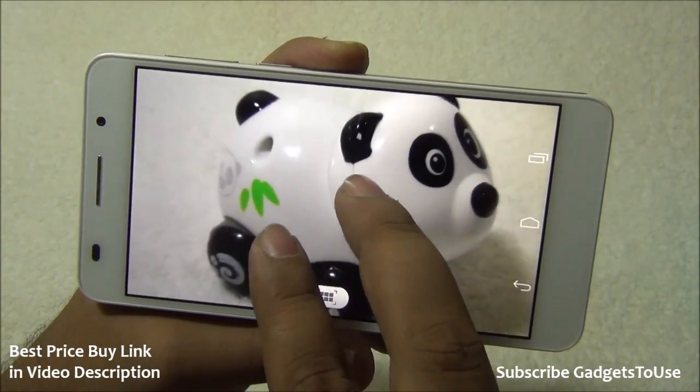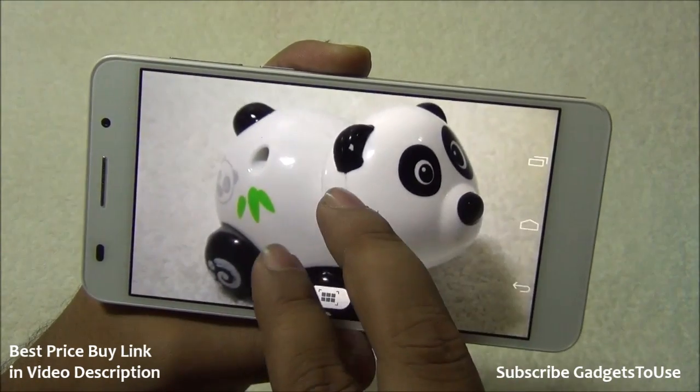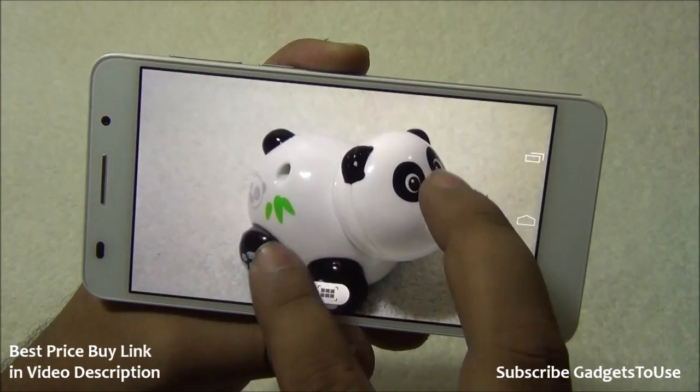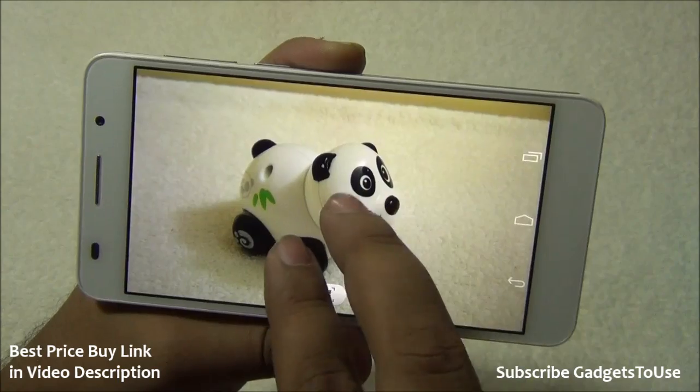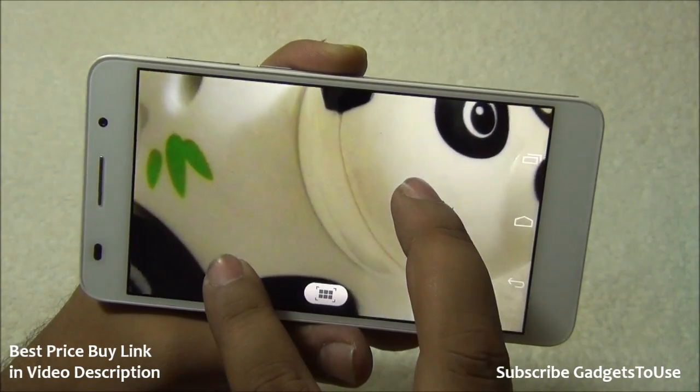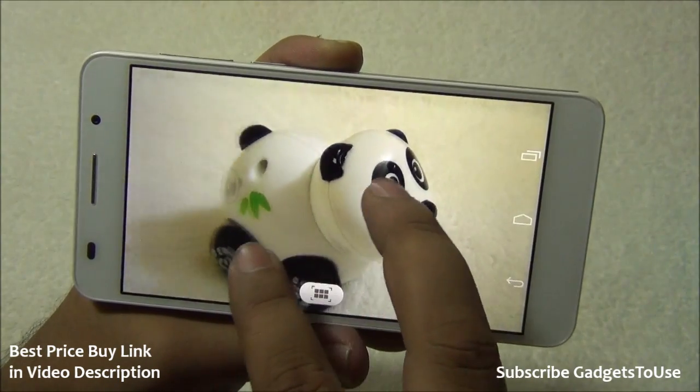And this device also gives you haptic feedback. It gives you a vibration whenever you do a pinch to zoom. So this is something which is definitely helpful for many people out there, so that they can actually feel how the device responds to the kind of action which you do.